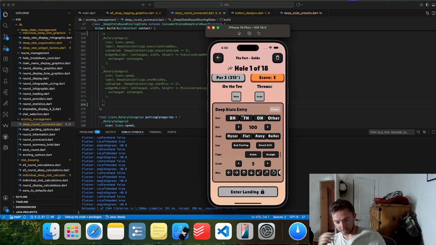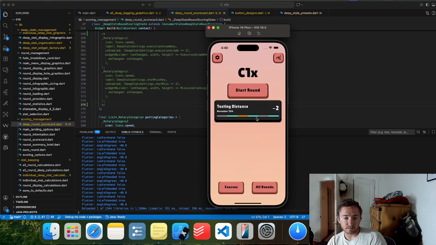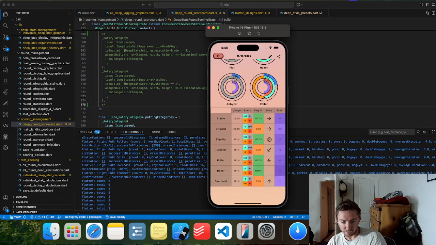This looks better than that, obviously, at first. This still has some work that needs to be done on it, but it's simpler at least. It'll still gather the same data. We can still get this information from it.